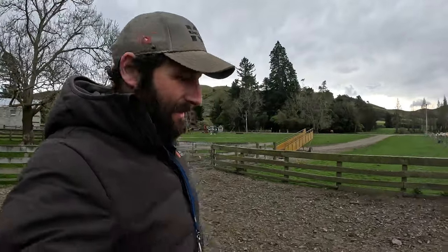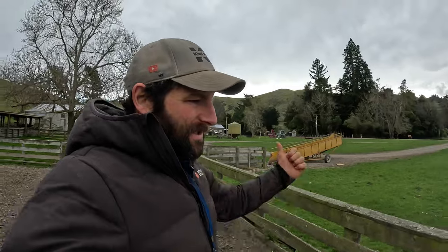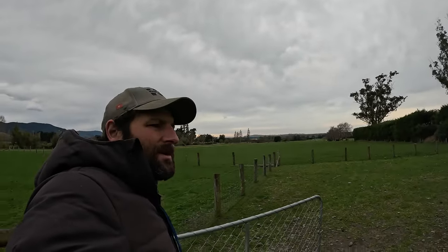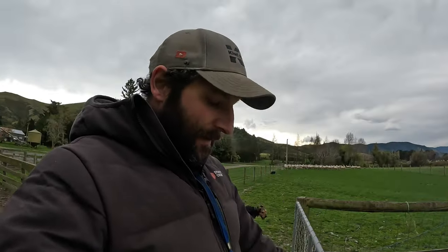Good morning. Thursday morning, it is brutal. I've been up, checked the cows and the calves by the hill house, and man, the northwest wind is just howling through there. I think we're under a northwest wind watch or something, which is like 100 k's an hour, just about. And it's all of that at the moment.